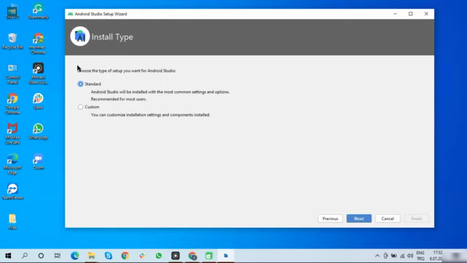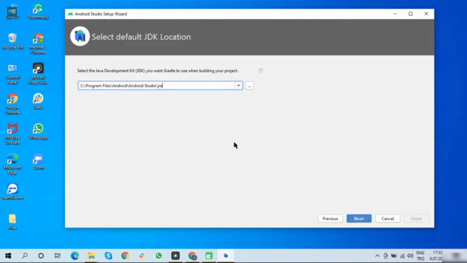And here we come up to two different options: standard installation, custom installation. So you can complete the necessary installation procedures by choosing the standard installation from here. But I do want to show you all of the steps in the installation process. So that means I'm going to choose custom. So here I just press the Next button again.